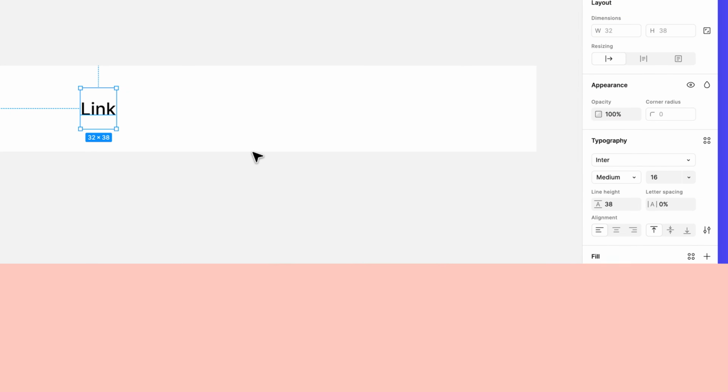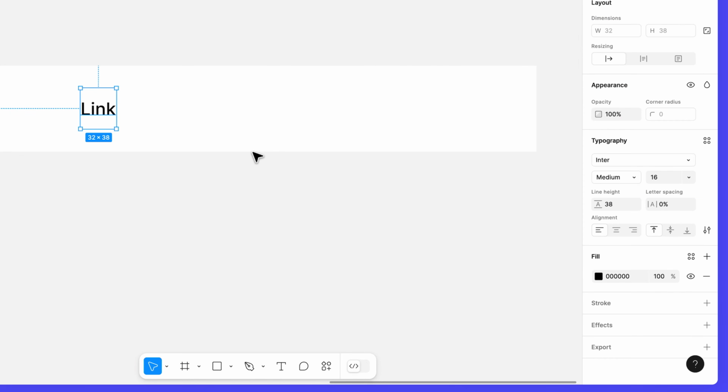In this course, we're keeping things simple with just one additional page, but you may eventually need several pages as your portfolio grows. So why not plan ahead? Let's add a few extra menu items to help future-proof our nav bar. Don't worry, later in this lesson, we'll walk through how to hide these extra layers until you need them. Instead of using the text tool to create more text layers, we can duplicate the layer we just added.